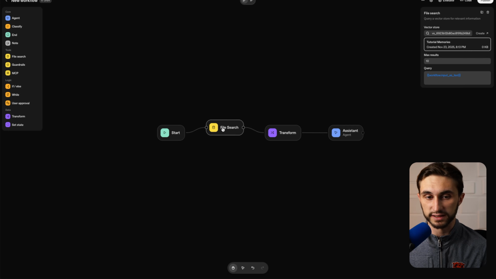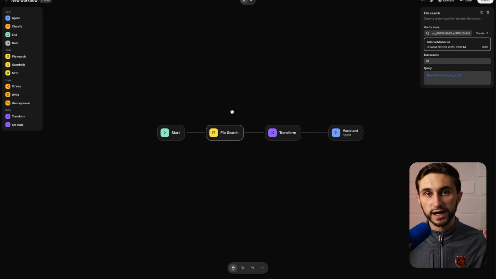It just reads the files that are in there. But how can we upload to that file search? How can we upload to the vector database? That's where I ran into an issue. And what I did to solve this is I created my own vector upload tool.